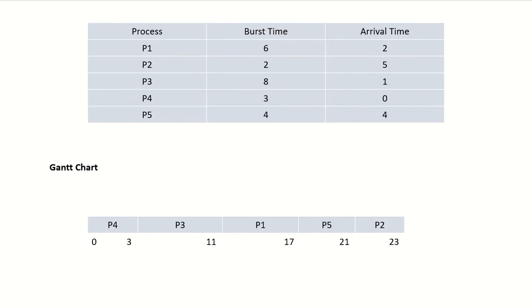So let's take an example, and through this example we will understand how this algorithm works. So assume that 5 processes P1, P2, P3, P4, P5 arrived in the system and these were their arrival times. And the burst time is also given. When we are talking about the burst time, we are referring to the CPU burst time. That means for how many time units a particular process will require the CPU.